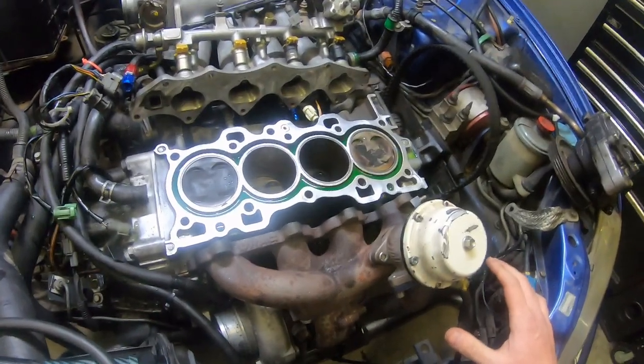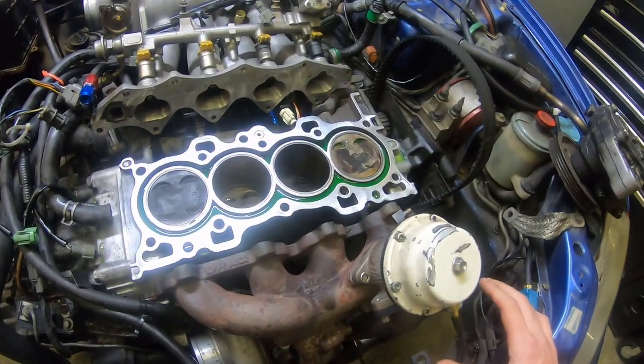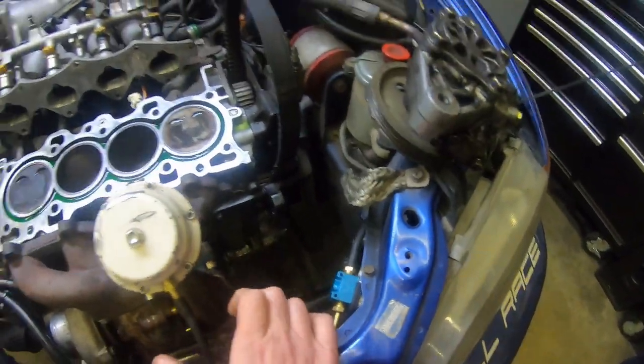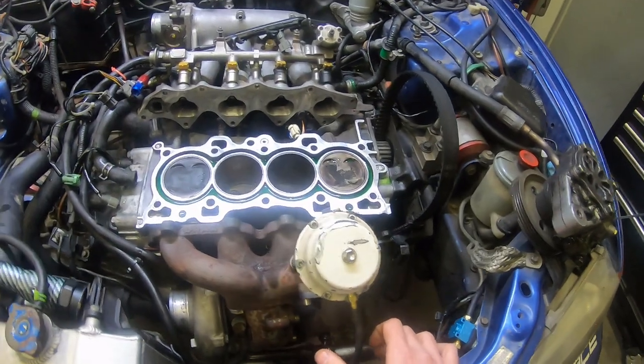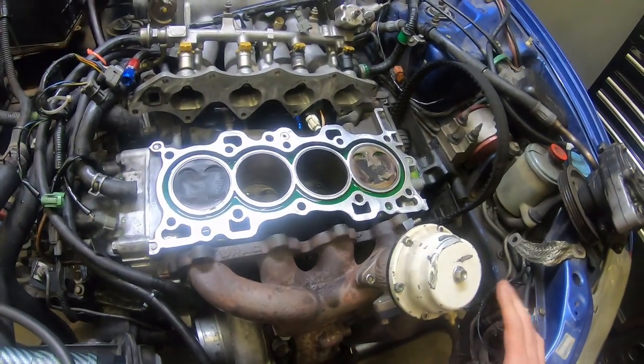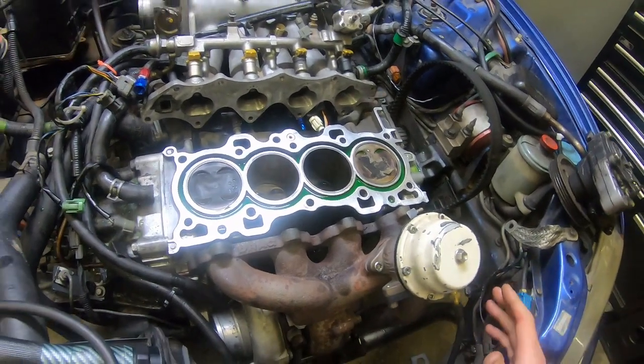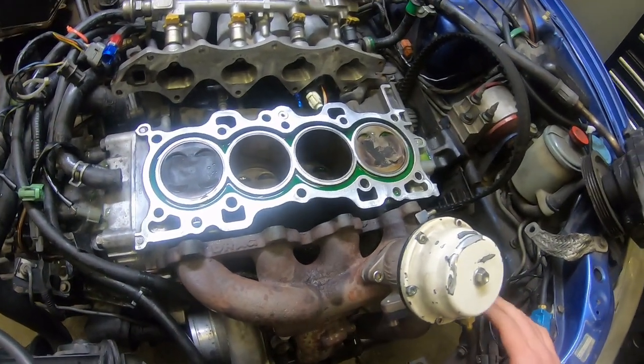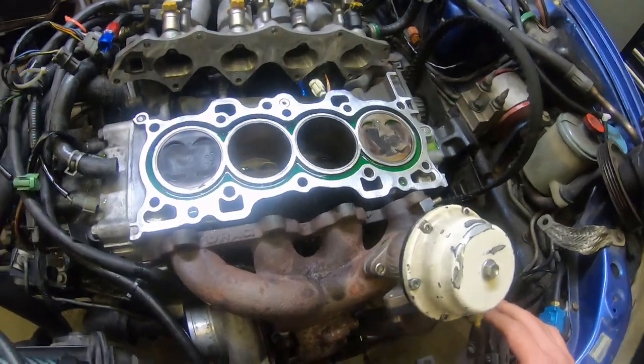We found so much stuff that has been wrong with this thing. The oil pump was reused and had super low oil pressure. We put a new oil pump on it, and this is one of those slippery slopes where we're trying to fix things as we go, but this is the order that you go in. As we keep going in order, we keep moving on to the next thing and the next thing, and it's just getting deeper and deeper.